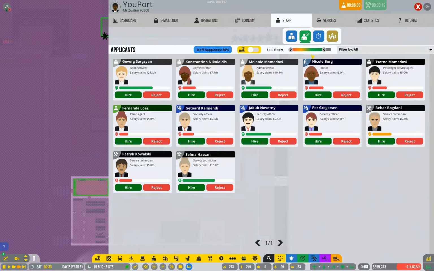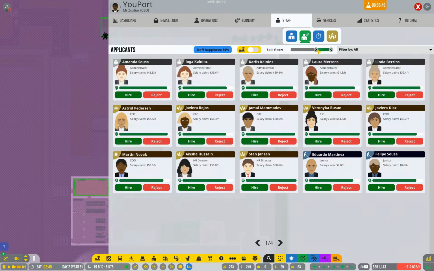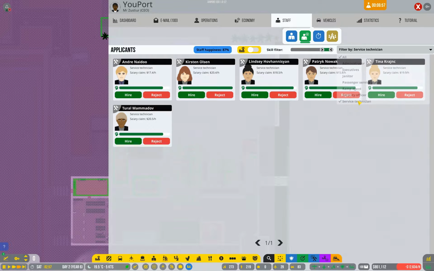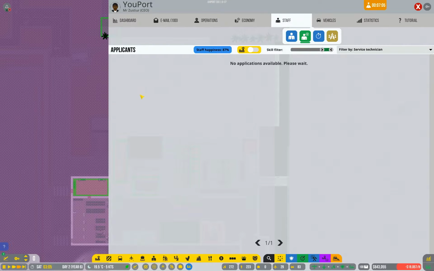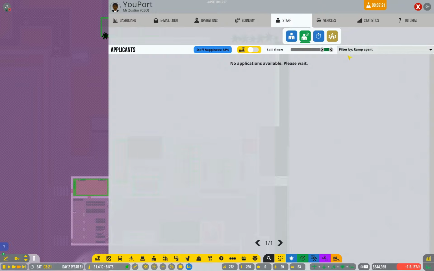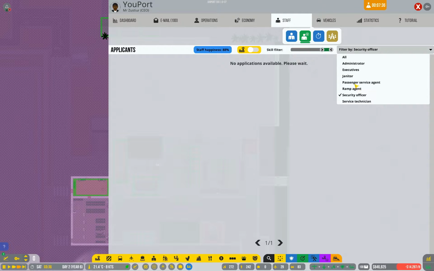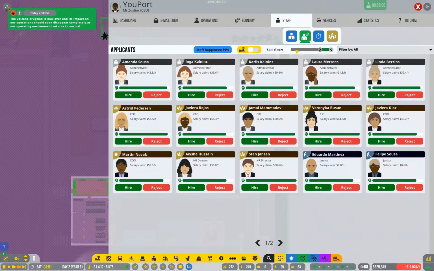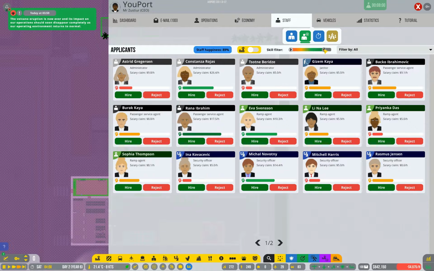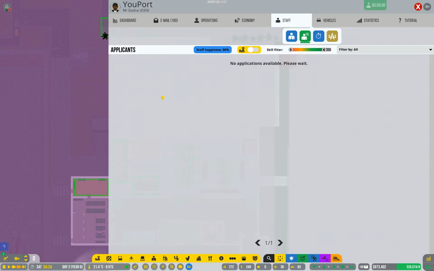Applicants, trim the top ones, reject everyone else. And service techs, let's hire all of them. And how are we going with RAM? Yep. I'm just going to overkill on this for now, because I'm going to need them eventually anyway. Right. Oh, actually, that might be the answer to my earlier question. Let's just reject a few of these.